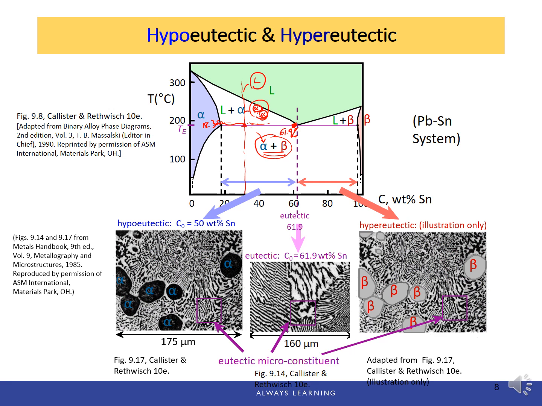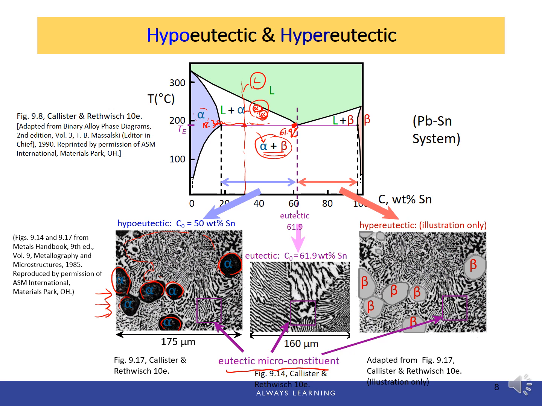It is not from the alpha phase, right? Alpha phase doesn't participate in the reaction. Therefore, the final microstructure or microconstituents looks like this. We have the primary alpha phases, which is formed directly from the liquid above the eutectic reaction temperature. And the rest of it is the eutectic microconstituent, the lamellae structure, which is formed from the remaining liquid. And the remaining liquid has the eutectic reaction and formed this eutectic microconstituent.